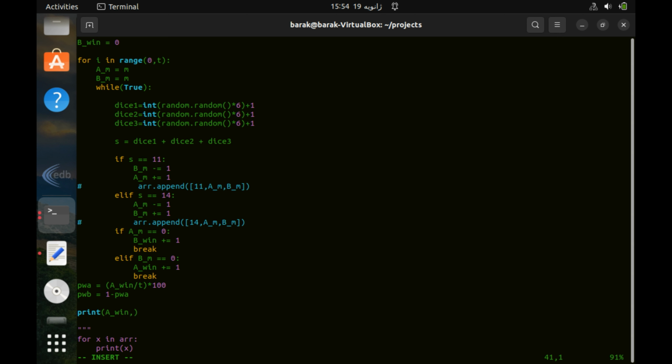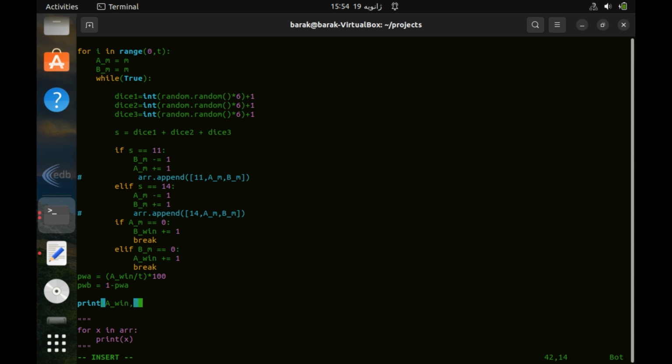Why? Because the summation of all of the probabilities is 1. We have just two cases here: A wins or B wins. So if we add probability of winning A and B together, we will have 1. So I just print them here.